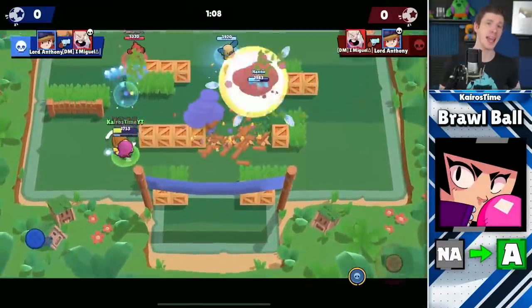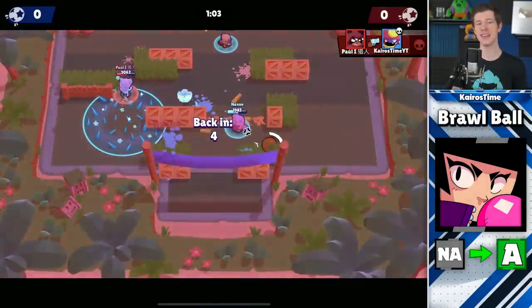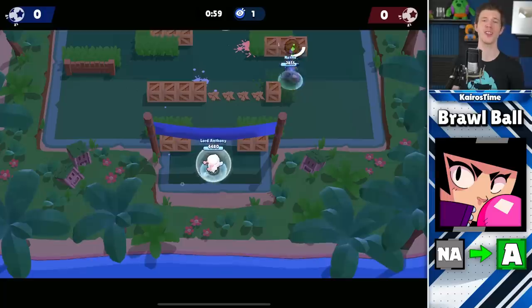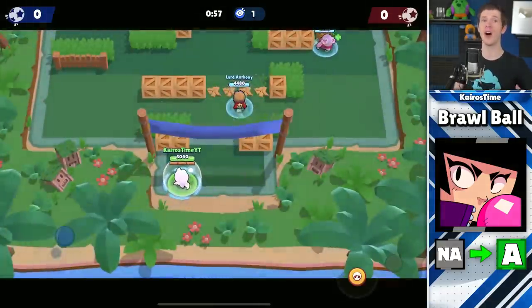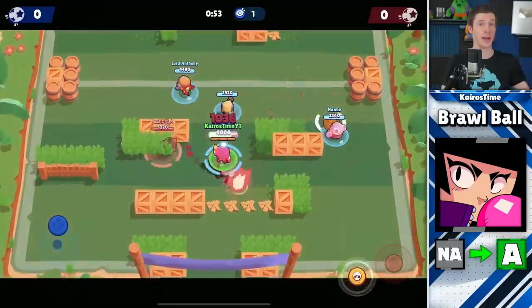BB's being added into the A tier. Man, BB is fast, and with that speed, she makes a brilliant ball carrier. This allows her to execute quick goal opportunities, and she can also knock the ball out of enemy brawlers' hands with her home run bat, with her regular attack.